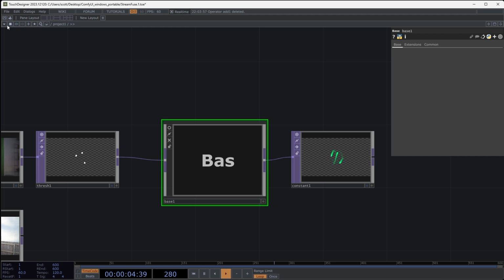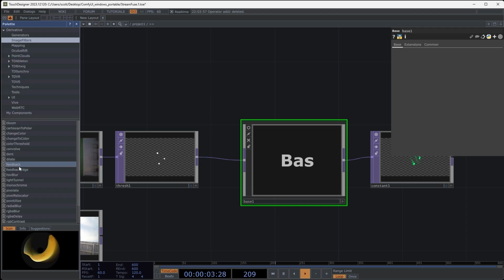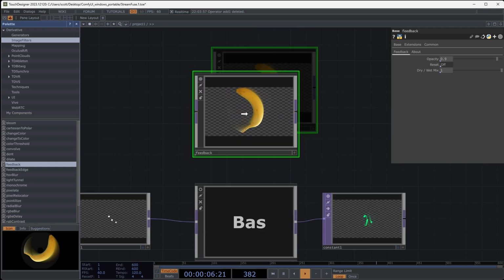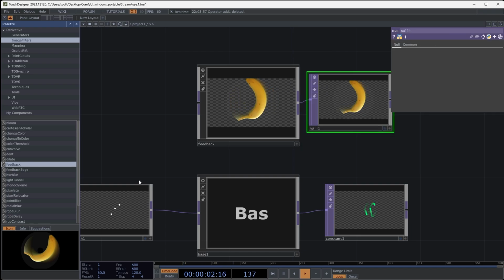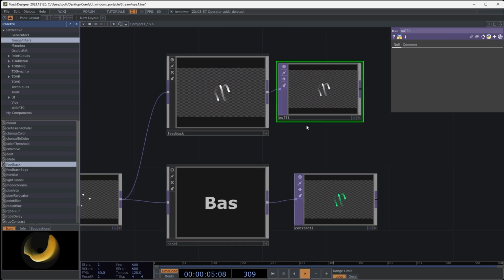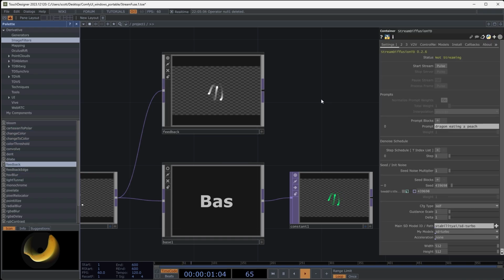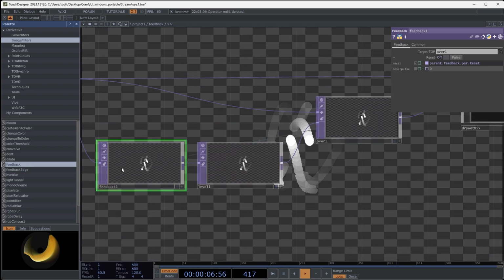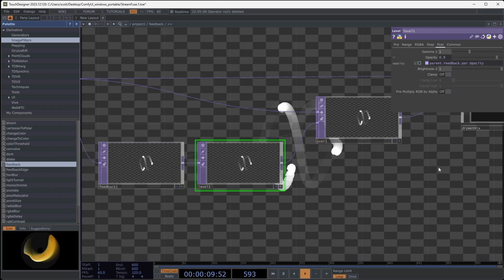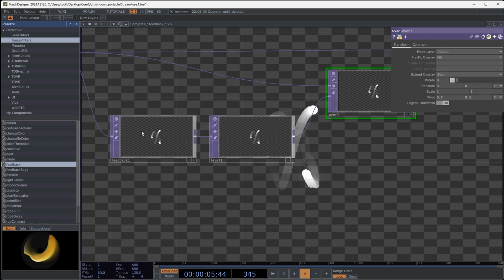What's more interesting is if I come over here to the actual palette tool, and then I click on image filters, I go down to feedback, and I can put this right here into my network. Now it comes preloaded with a banana, but if I make a null right here and I output this on this side, you'll notice that it's doing the same thing as my base. So basically the palette already has a feedback in it. Even more interesting, if we go inside to the banana demo that they have here, you'll see a very familiar feedback into level, which is at 0.9 because it inherited it from the parent value, and it has the over, which is recycling once again back into the feedback.